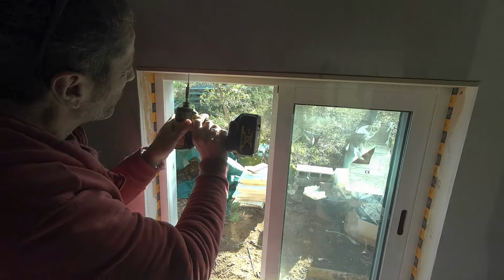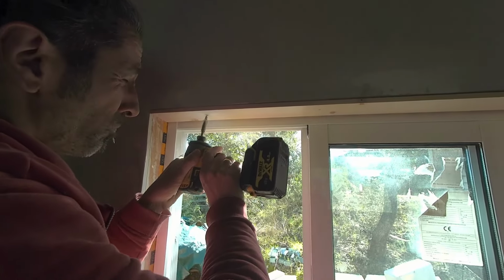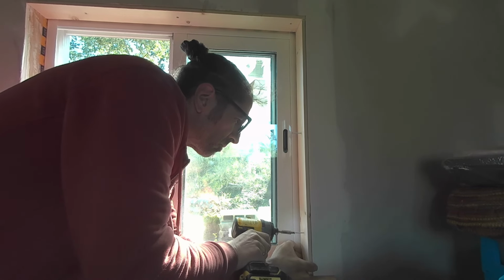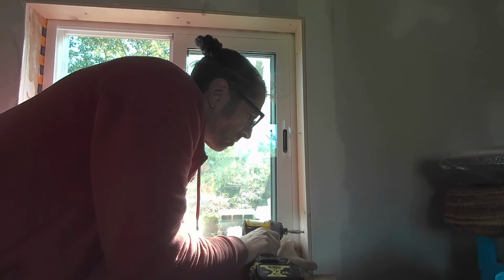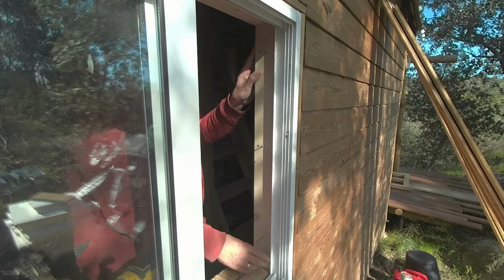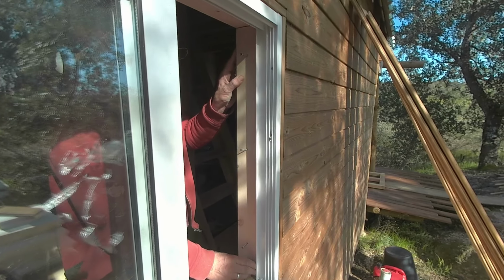And then here you can see the surround that goes round that I've screwed in. Now at a later date we want to remove these, which is why the screw holes have not been filled, and then we're going to take them off before decorating. And then it means that when we decorate we can fold the wallpaper around the edges. Yeah, and then put the wood back on and it will all be neat and tidy and sealed. And then at that point these light pine edgings we will stain in Rosie's chosen colour, which I have here, which is a sort of cherry red varnish.